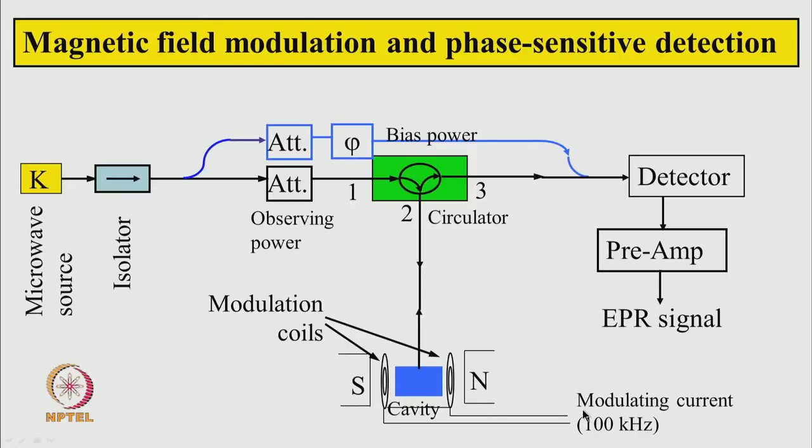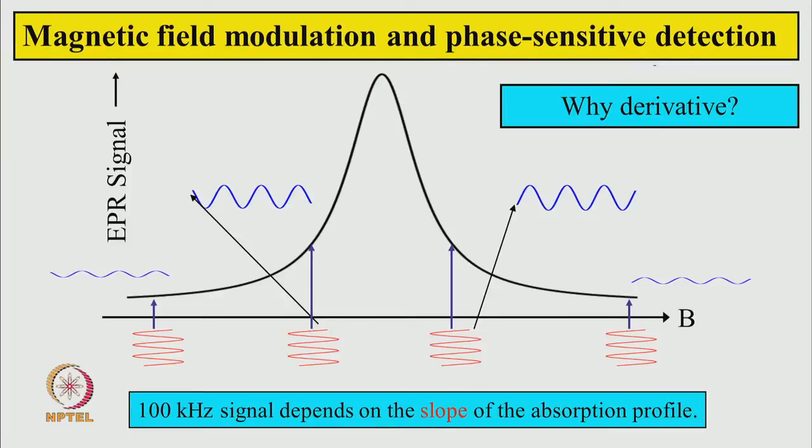What happens then? Now to understand what happens, let us say this is the absorption profile of an EPR signal. And this Zeeman field is slowly scanned from left to right. This is the Zeeman field here. And at every instant of time, the Zeeman field is modulated by this red oscillatory magnetic field. So, as the field is being swept, very quickly it is going left and right, left and right. So here, let us say at this instant, if this is the EPR signal, where the magnetic field goes down, this voltage signal goes down, when this goes up, again it goes up. So I get an EPR signal which will have an oscillatory component of this kind.